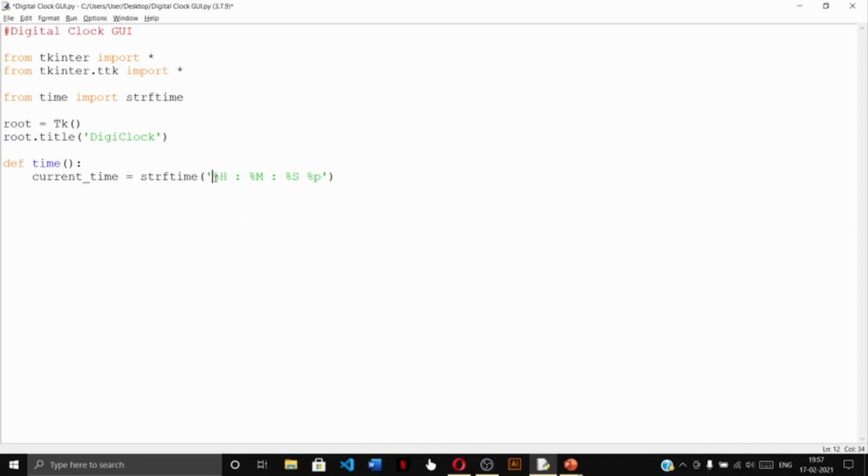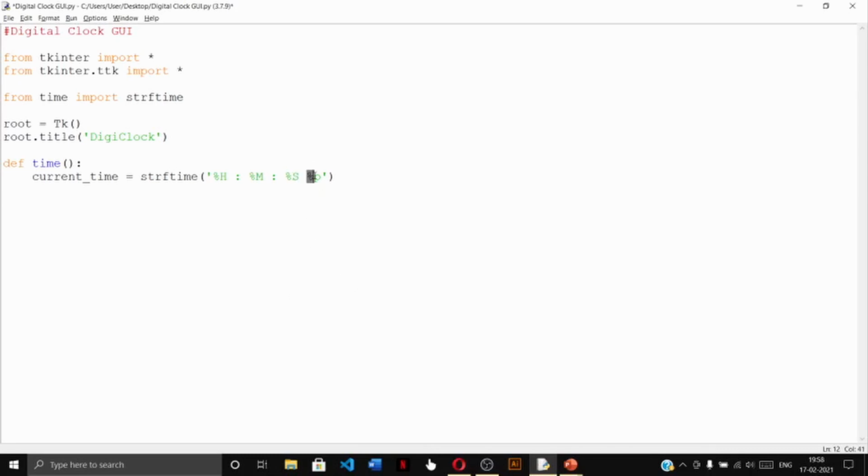Now percentage H extracts the current system hour, percentage capital M extracts the current system minute, and percentage S extracts the current system second. So say if it is 19 hours 58 minutes and 10 seconds, percentage H will be 19, percentage capital M will be 58, and percentage S will be 10.